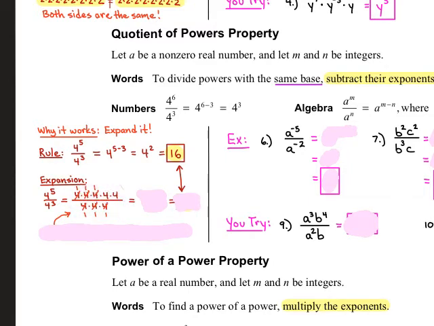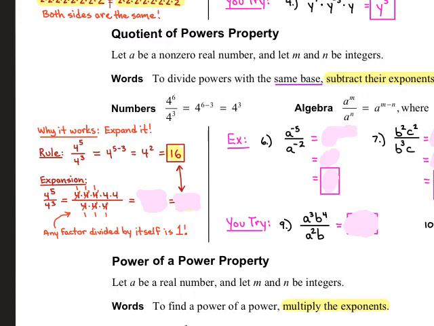okay, let's just reveal this here, then 4 to the 5th is 5 4s multiplied together, and 4 to the 3rd is 3 4s multiplied together on bottom. So if you have a 4 on top and a 4 on bottom of a fraction, those are common factors and they reduce to 1s. So every 4 that matches up on top and bottom, they kind of cancel each other out. They become 1s. And just like that problem before, when we multiply by 1, it doesn't change anything. So they really do just kind of drop out.